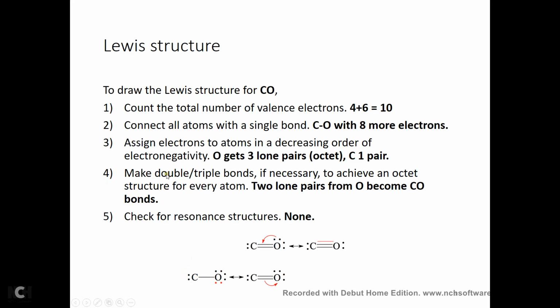Now, step 4. Let's make a double or triple bond. First, let's move these 2 electrons to here in between. Oxygen does not really lose these 2 electrons. By putting these 2 electrons in between, this oxygen is still surrounded by these 2 electrons. At the same time, carbon is now surrounded by 2 more electrons. So carbon is surrounded by 1, 2, 3, 4, 5, 6. Carbon is surrounded by 6 valence electrons. Better. Now we can again give 2 more electrons to here, and then both carbon and oxygen have reached the octet structure.